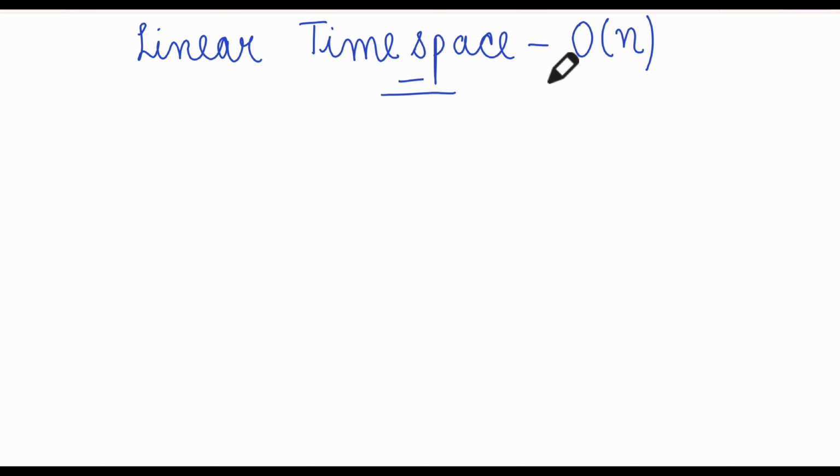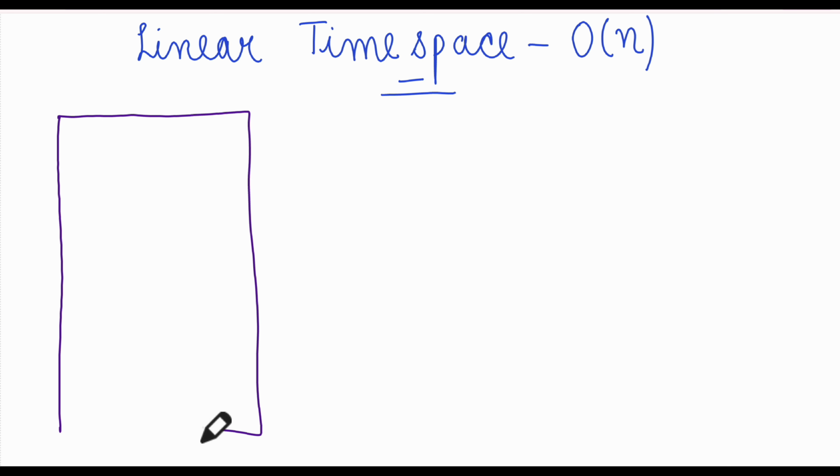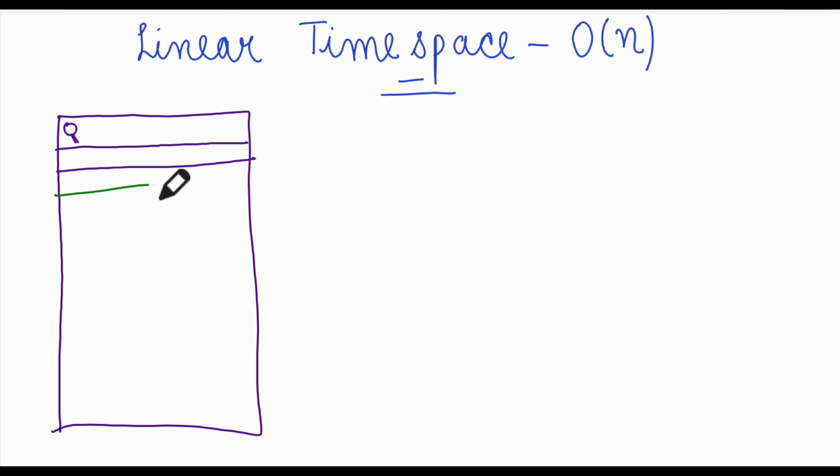So let's start with the examples that we discussed in the previous video. First of all, if you remember, we discussed the contact book example. Let us have that once again. Open your phone and have it in your hands, and open the contact list. This is your search bar at the top, and you have various names present in your phone, row by row, different contacts.